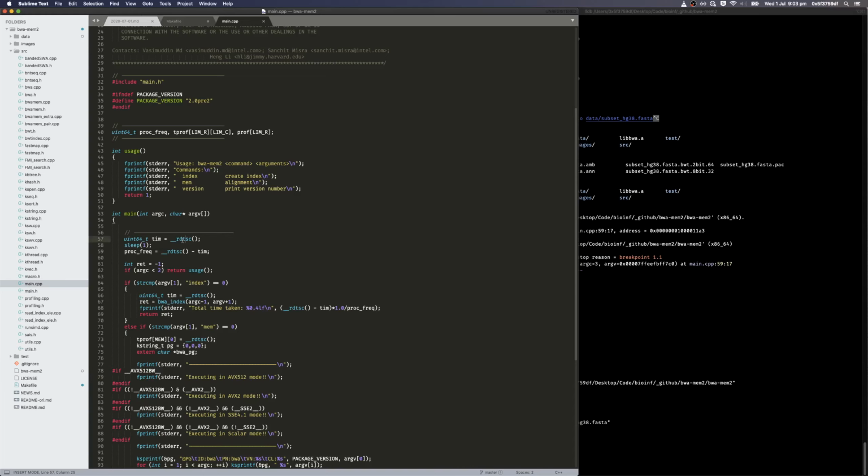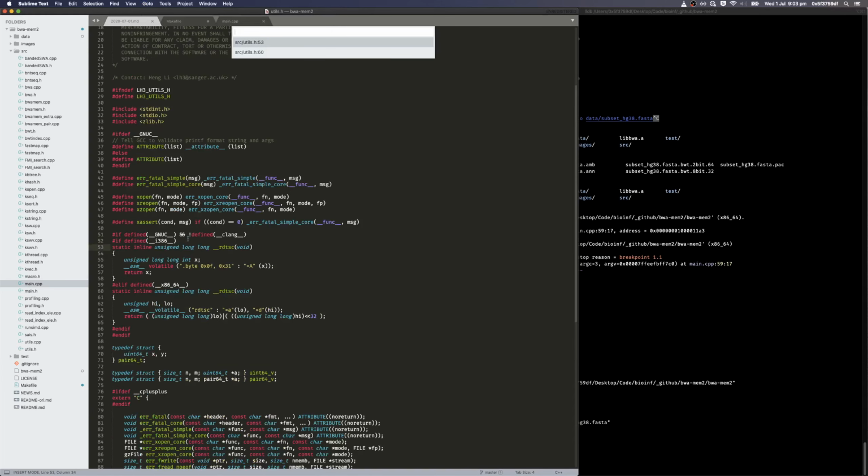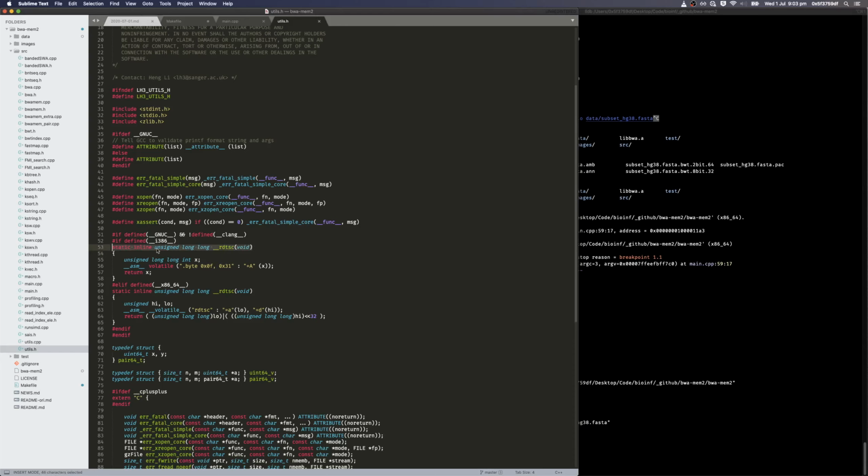Like there's this reference to rdtsc, which if we look into what that is, it's defined in this util.h file, and it's this static inline unsigned long method that takes nothing and will return something, and does some assembly code because of this ASM volatile.